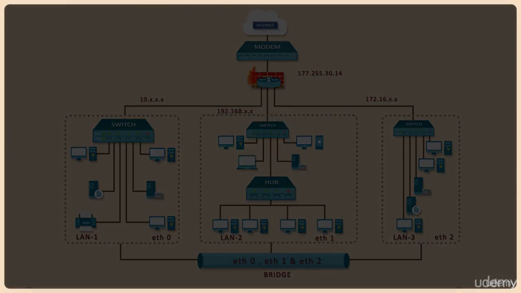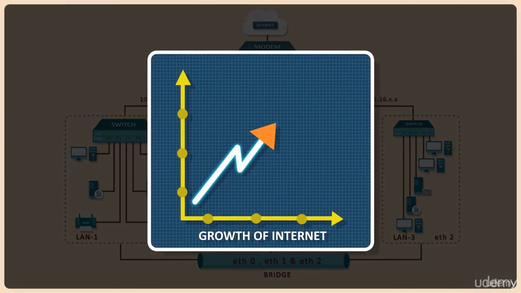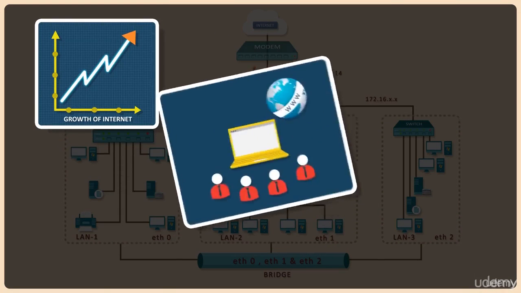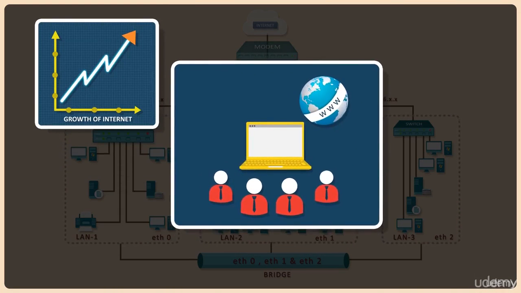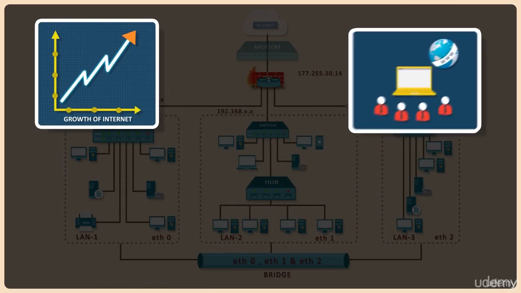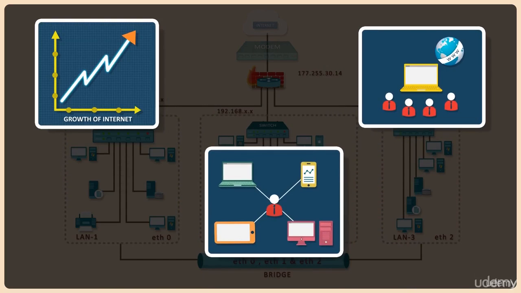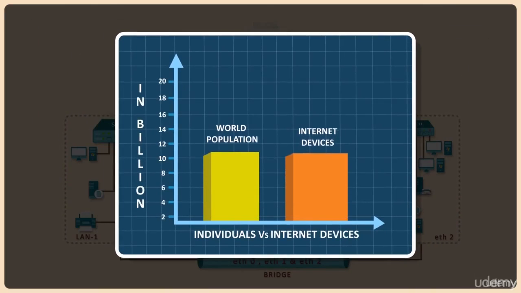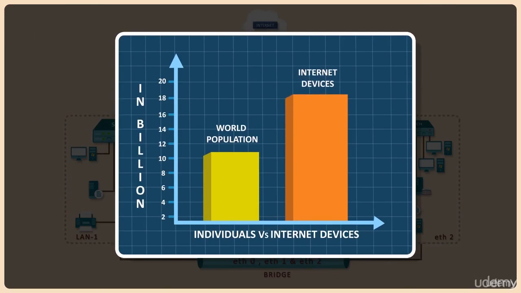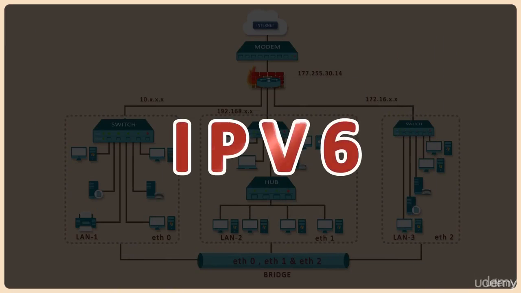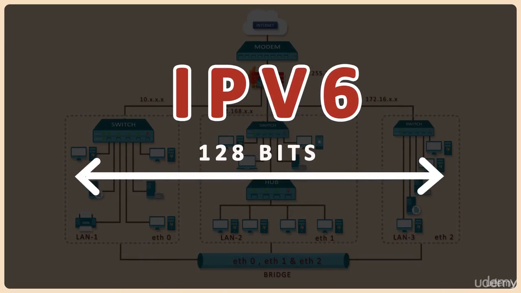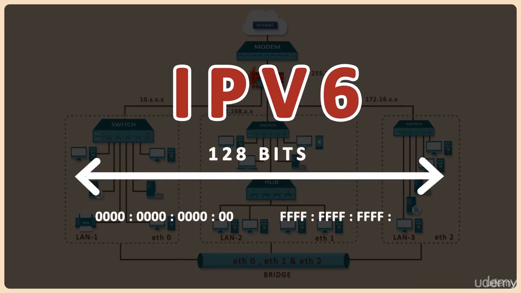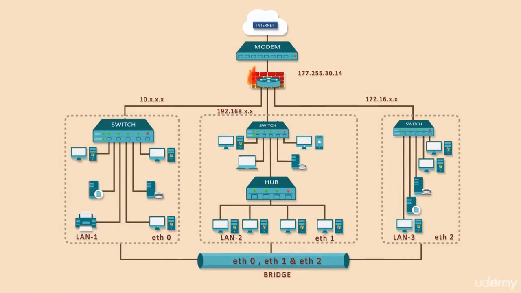Although all these implementations seem to be effective, the study on the growth of internet devices in recent times shows that the time where one internet device was used by at least 4 to 5 members has gone, and each and every individual now owns at least 2 to 5 internet devices, which eat up the available public IPs. This clearly shows that the number of machines connected to the internet exceeds the number of people alive on the earth. That's where the introduction of IPv6 came into play, which is of 128 bits in length and ranging between the following address space. This is how a network is and how the systems here communicate.